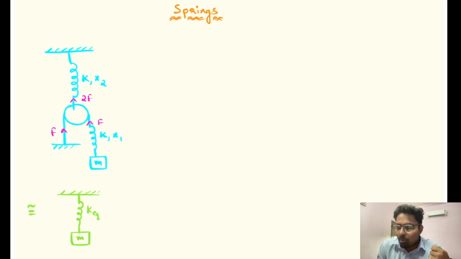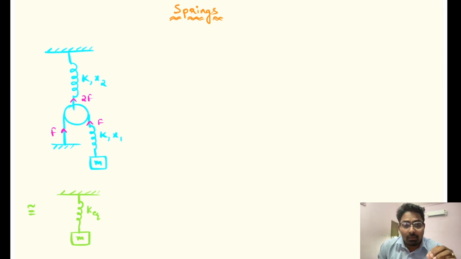Then you might be asking, sir, what is the necessity of getting this equivalent thing? Because when we have one spring and it is directly connected to a block, then we know everything, right? Force is simply kx. Energy is simply half kx square. So the only problem for us is when multiple springs are there and they are randomly connected. That is a problem for us in solving energy, or in finding the force or equilibrium shift and all this stuff. That will be difficult for us, right?